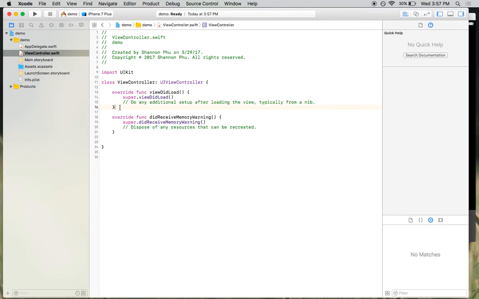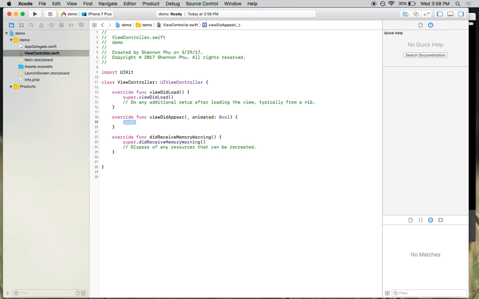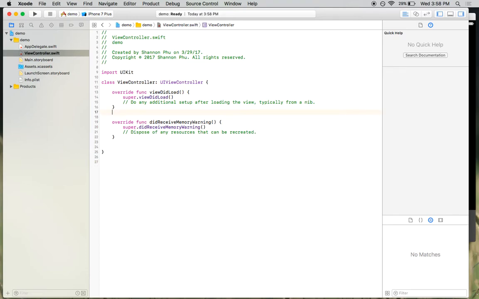But you can also include the other functions in the ViewController lifecycle, such as viewDidAppear and all the other functions in the lifecycle that we mentioned earlier. But generally we use viewDidLoad, so we'll just keep it at that for now.